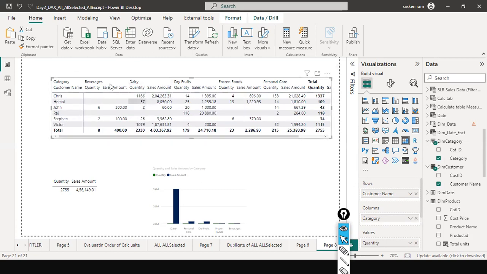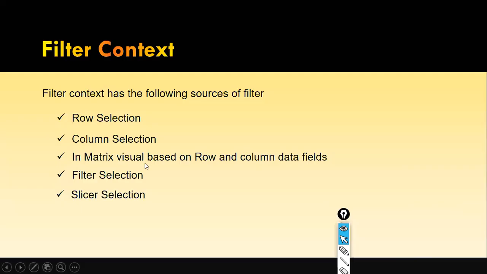So in the dairy category, in the beverages category, how many units were purchased by John, and how much money is spent. So the column and row level filter is coming here. That is what it says in the matrix: based on row and column data fields, it gives the filter automatically.